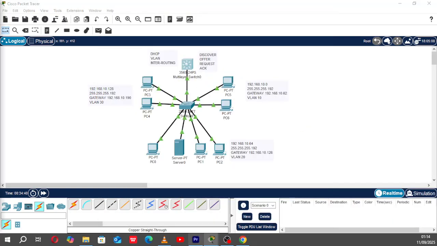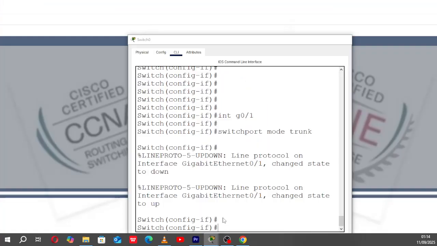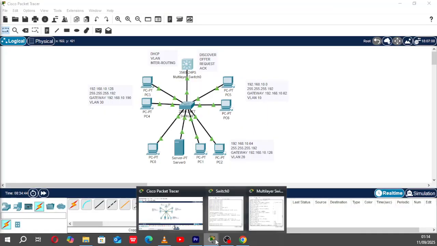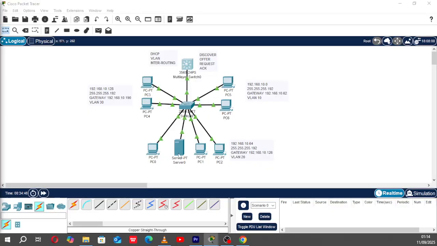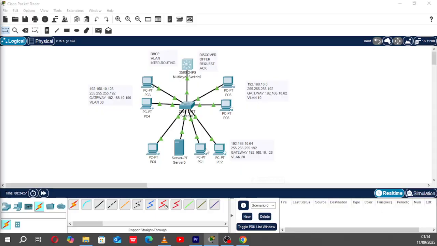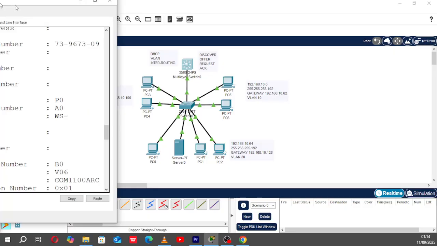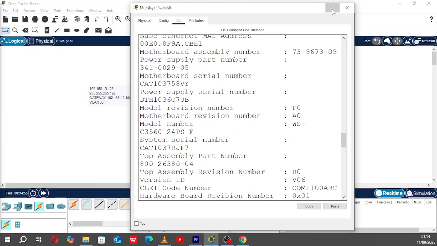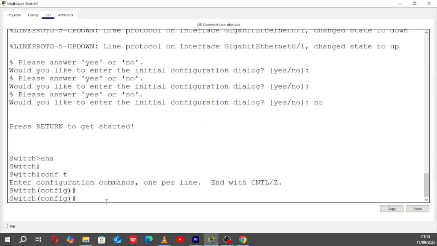All these configurations that I'm going to do on the multi-layer switch are going to allow it to perform inter-VLAN routing.